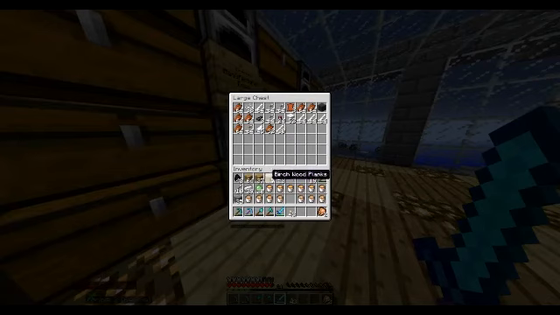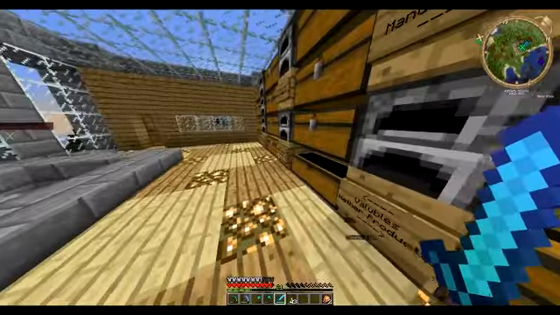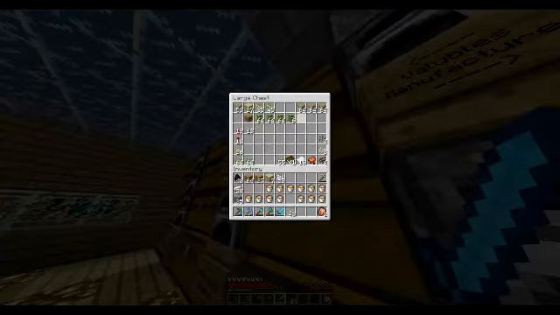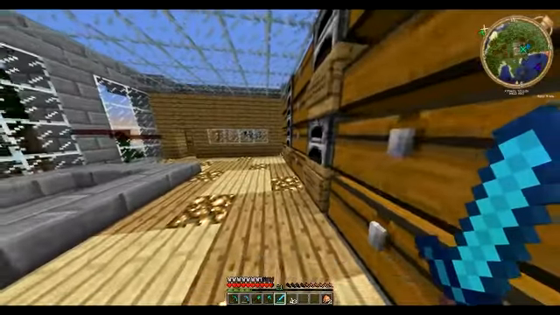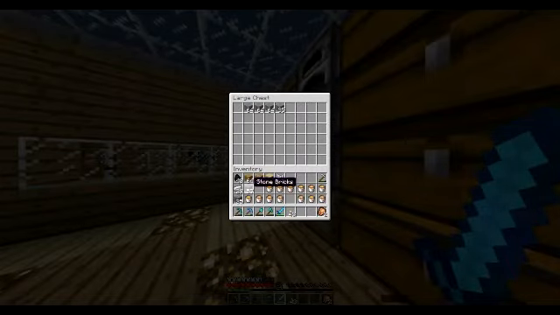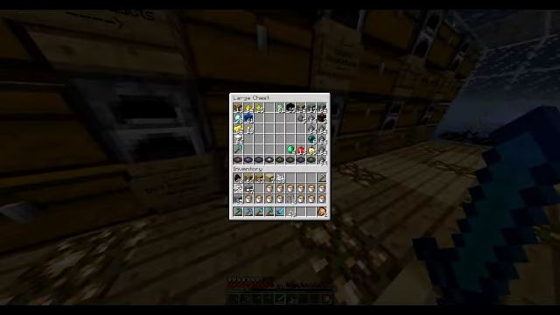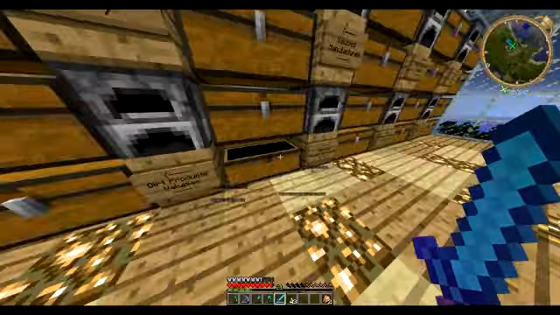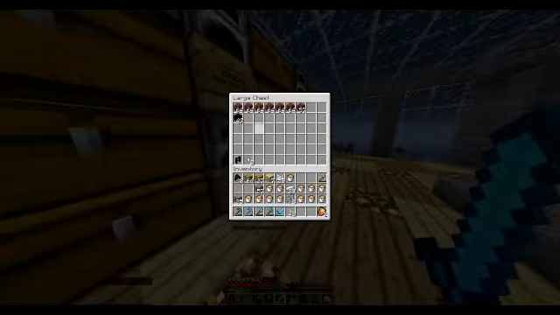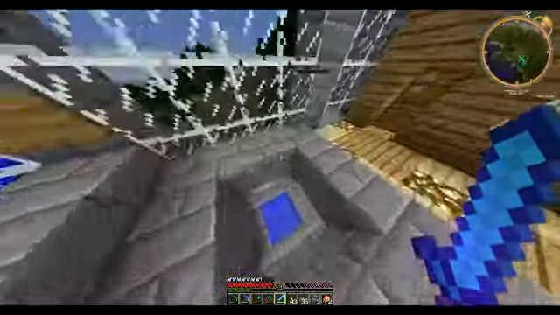Oh, I need this. What else is there in here? Arrows. Keep the iron and everything else with me. Slime balls go in here. Got almost a full stack. Seeds go in there. I need stone bricks. I need iron bars. I need stone brick stairs and half slabs.